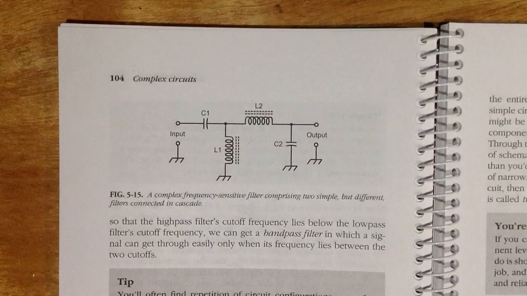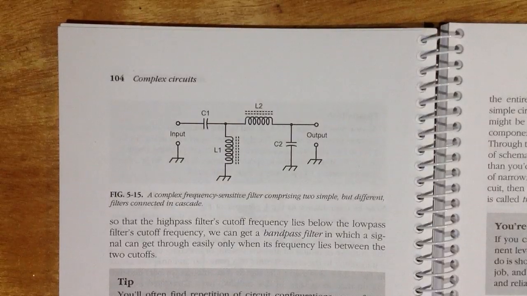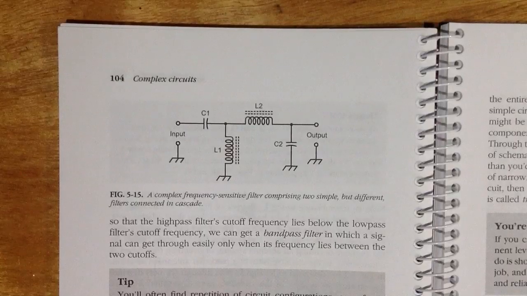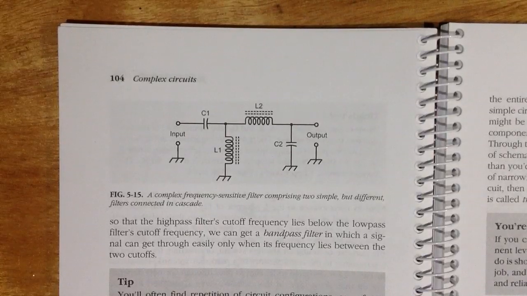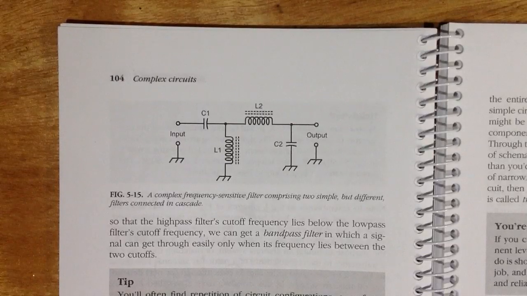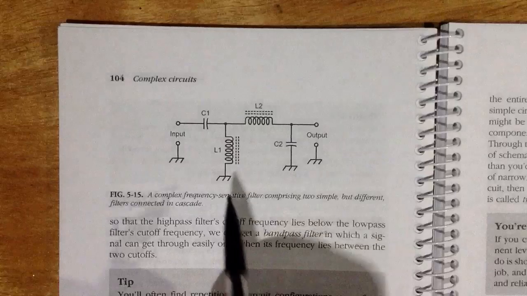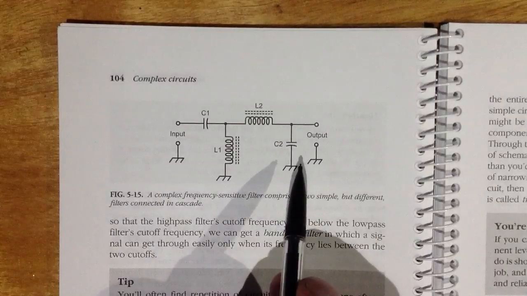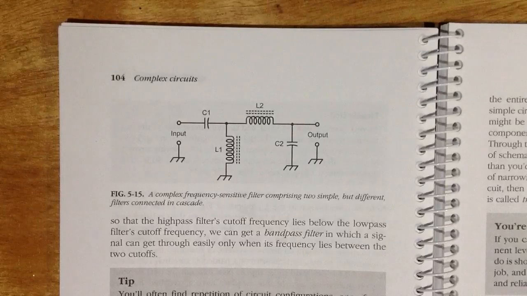I would like to refer you to page 104, figure 5-15. Now in the previous two videos I talked about LC filters, low-pass and high-pass. Well, you can combine those types of circuits and get what is known as a band-pass filter.